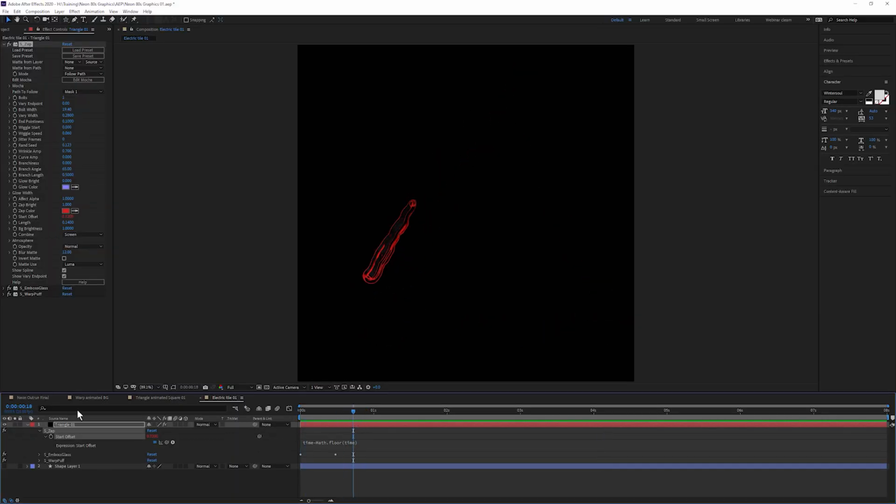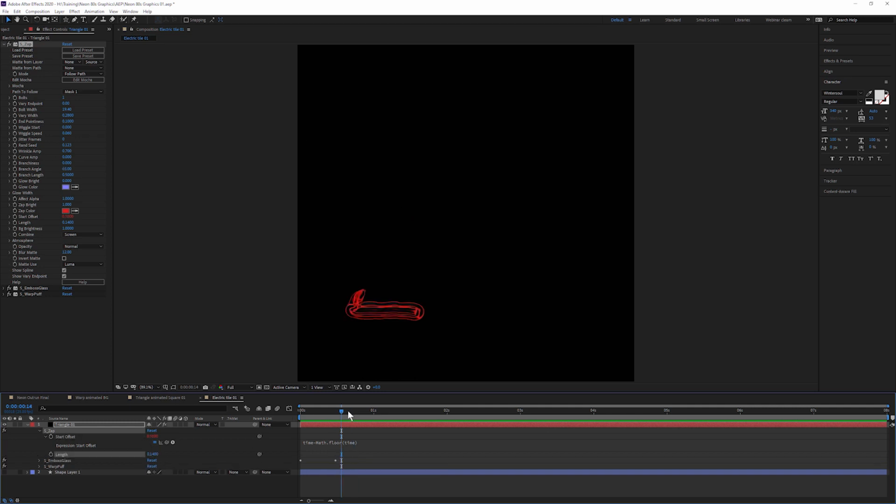And we could go in and we could animate up the length as well. Come down onto the length here. I'm going to keyframe this up. So when we're at the end, let's take the length to about 0.25. That's cool. And when we're at the beginning, we'll take the length down to 0. Might make that grow a little bit faster. And maybe not exactly 0, maybe 0.1 or 0.03. There we go. Why not?